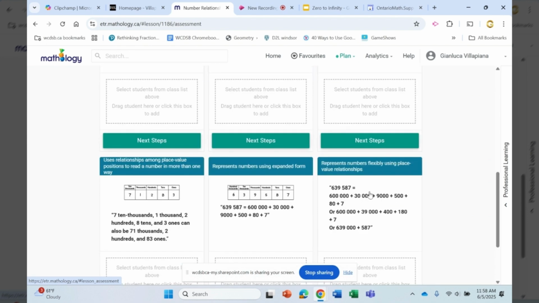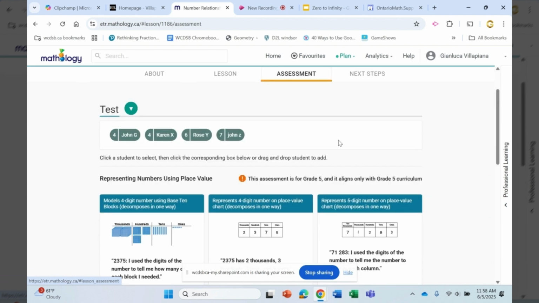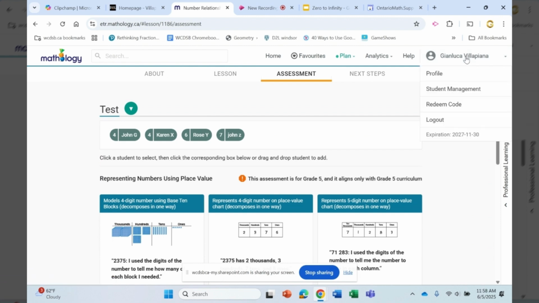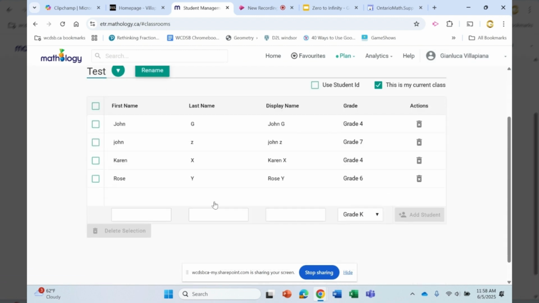So what you would need to do is put your students in this box up here at the top. And in order to do that, you would click on your name, you would go to student management. And here you would just add your student.